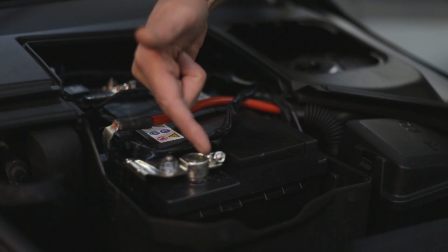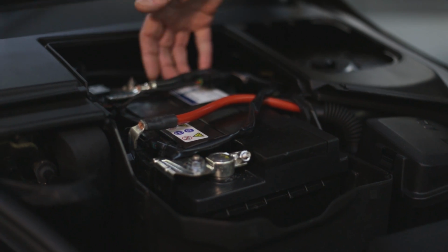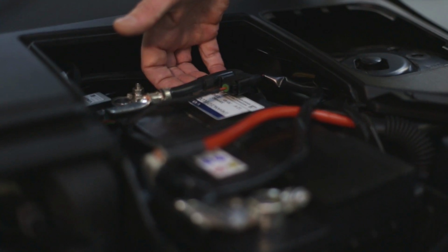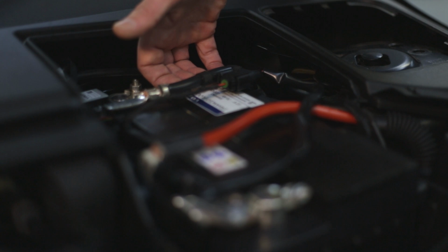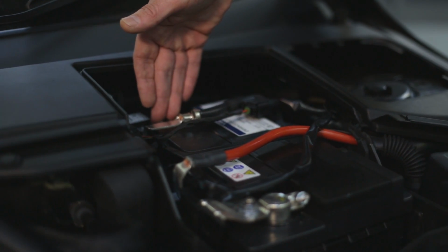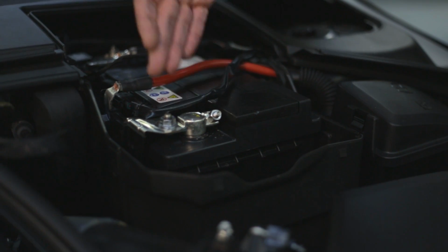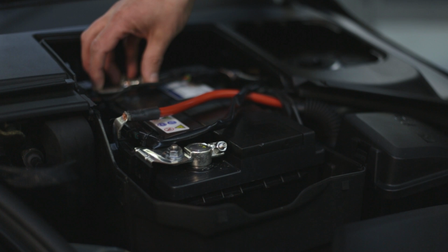We need to observe the positive, which is typically with a red lead, and the negative, which is with the black lead. Obviously it is of great importance that these are put the right way around. Always disconnect the negative lead first, then the positive lead, and when we put it back on, obviously in reverse order, positive first, then the negative.